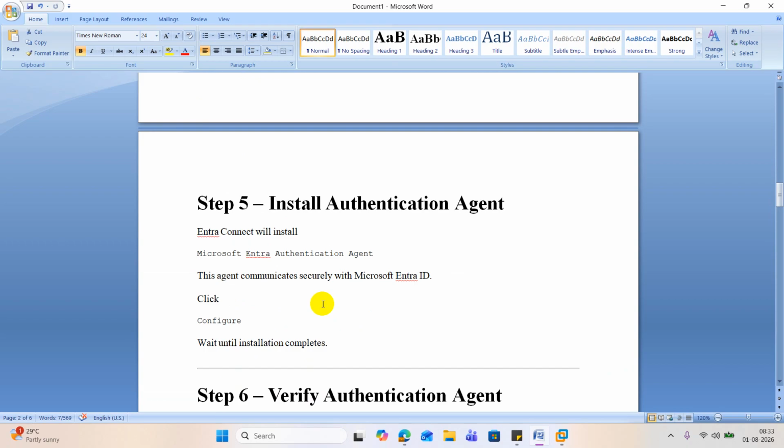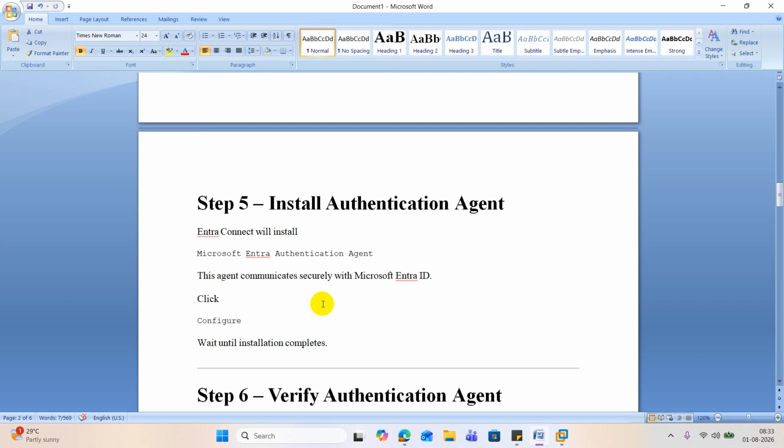Step 5, install the authentication agent. Entra Connect will install an agent inside your Entra Connect server. Remember, that agent will authenticate users. What happens when you switch to PTA? It does not rely on your cloud password.